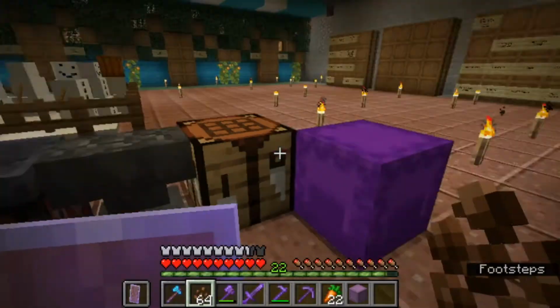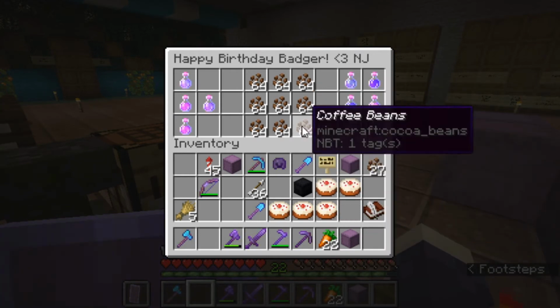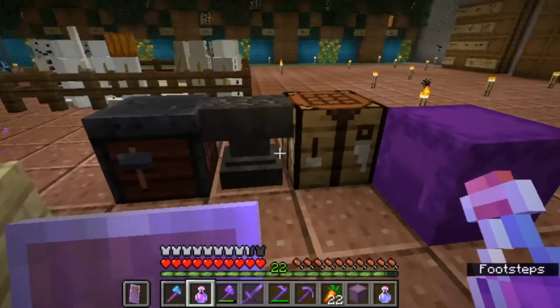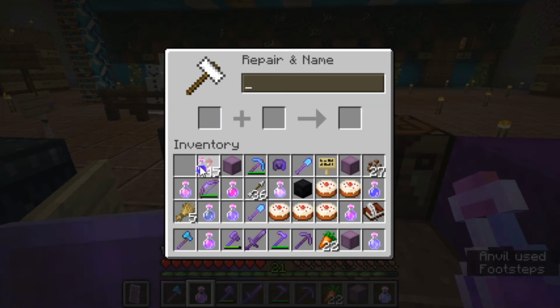Yes, okay. So we're going to put those back. And then we're going to take all these different potions, because I did grab 30 levels. So that should be enough to name everything here. So let's go. Let's grab all these different potions. All right, first we're going to start with night vision, and this is the nocturnal blend. So that's night vision.